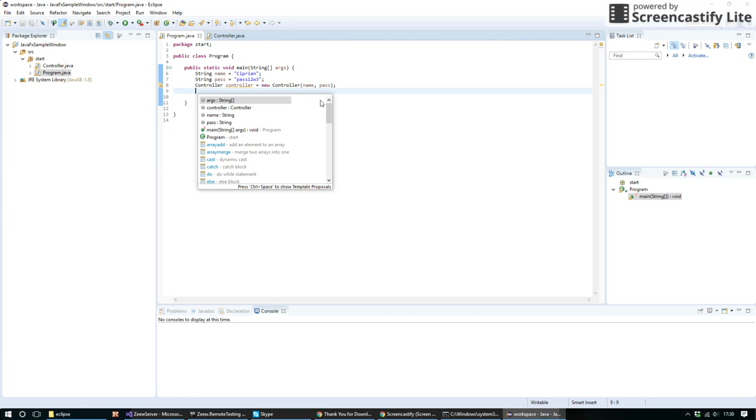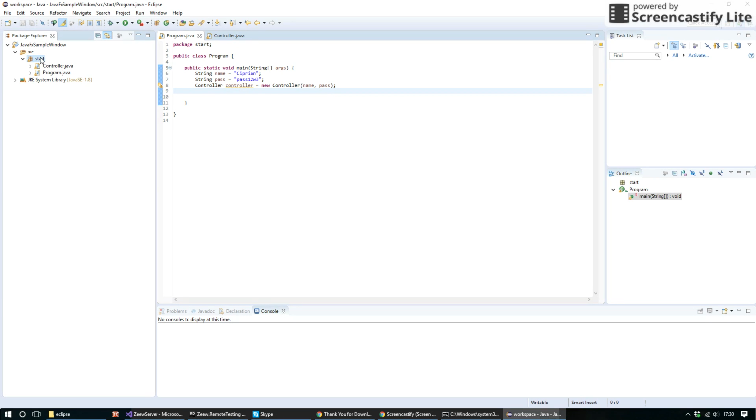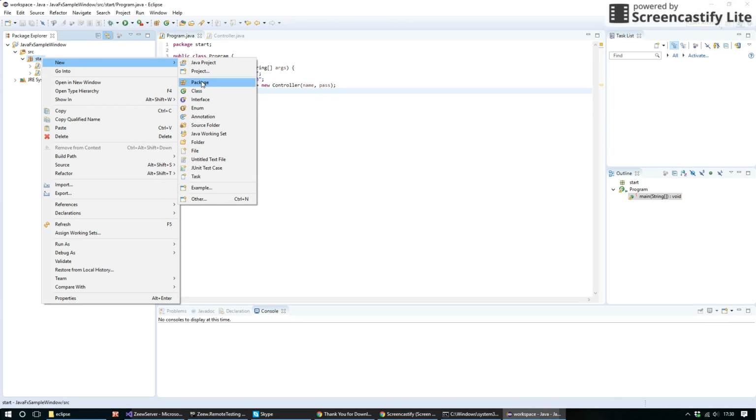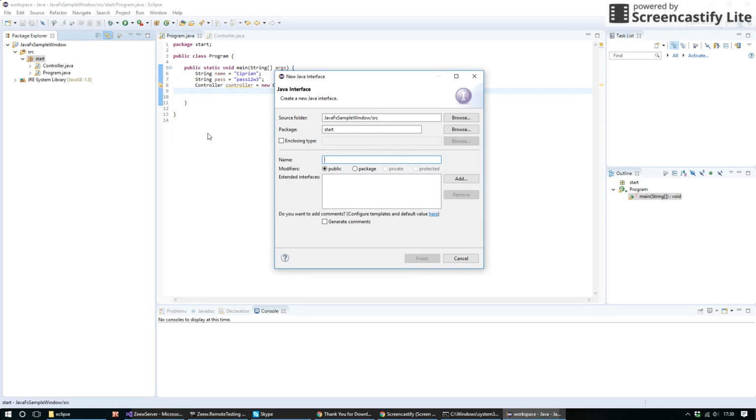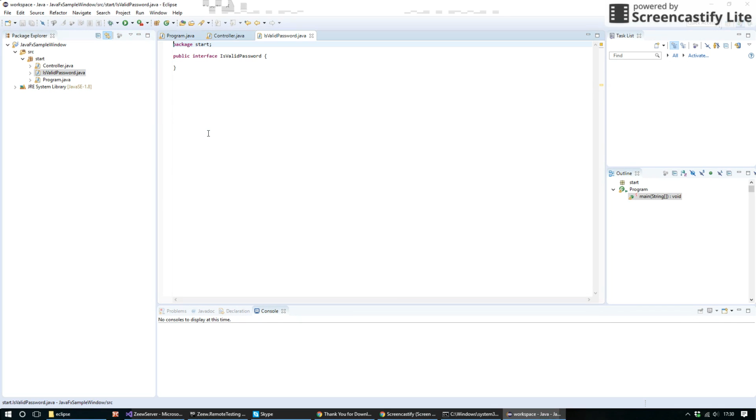So let's create a lambda or an interface first. Let's create an interface, IsValidPassword. So this will be an interface which will be lambdable, so to say.